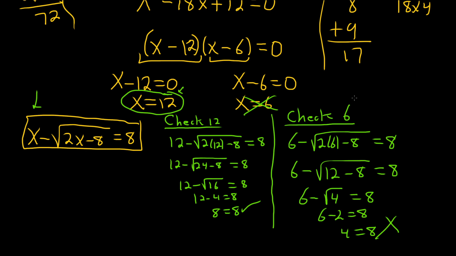If you're curious, this 6 has a really funny name. It's called an extraneous solution. It's basically an answer that doesn't check. So 12 is the only answer to this problem. Quite a bit of work. A little bit more difficult, these problems. They take a little bit more work. I hope this video has been helpful. Good luck.